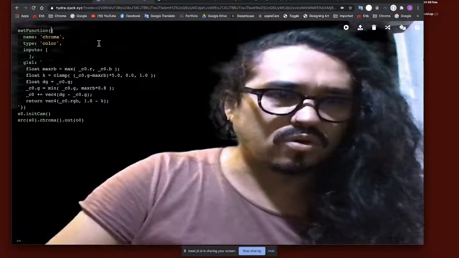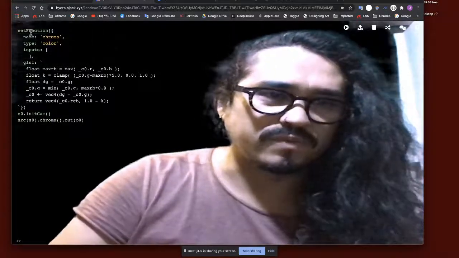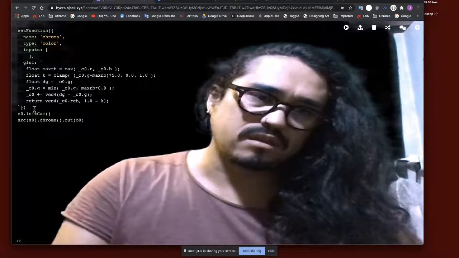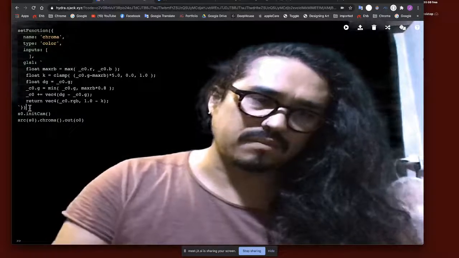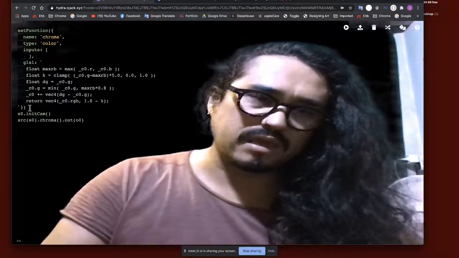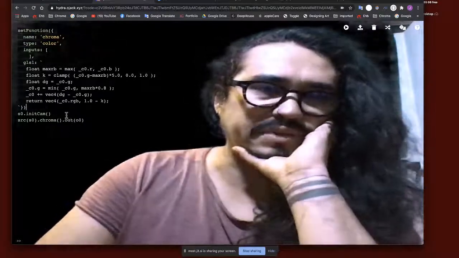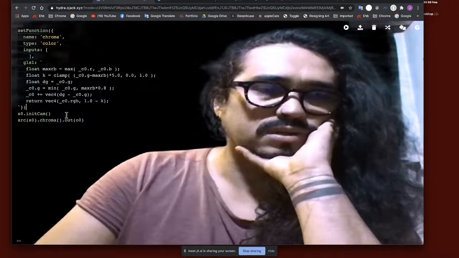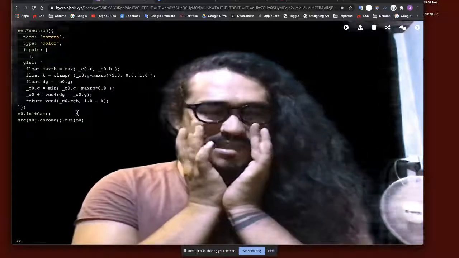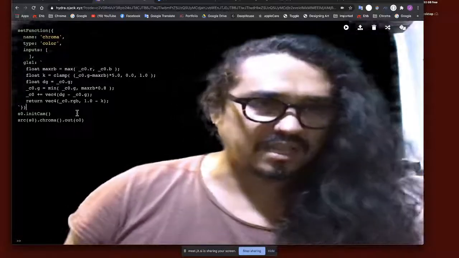Okay, so this set function, everything from the set function that is the chroma, finishes here, right? It's a bit laggy, but where the SO init cam is, that's where the SO init cam begins, right? Yeah, exactly. Okay, cool. I'm going to dive deeper. So that's a shader, and the string is GLSL.